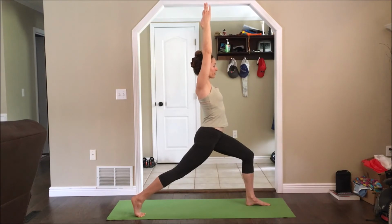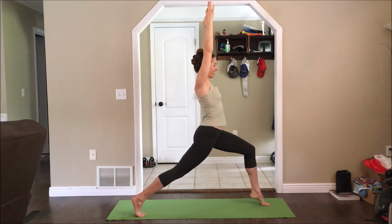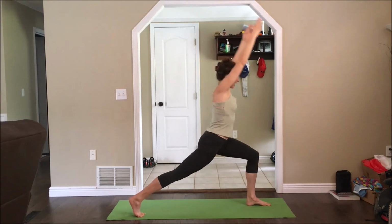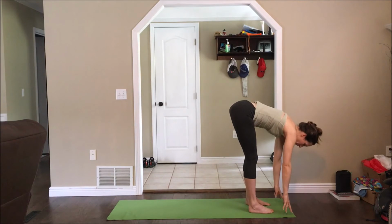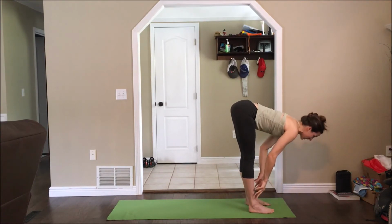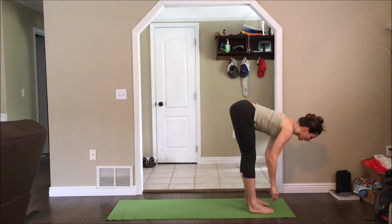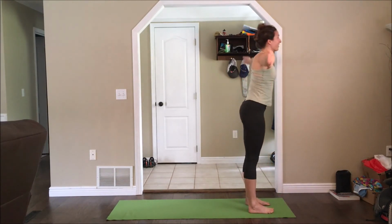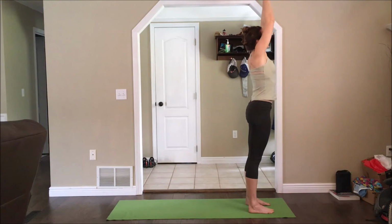If it's comfortable to you, go ahead and rise up on that right toe. Or excuse me, left toe, your front toe. Good, slowly lower the left heel down. And then as we exhale, let's dive forward and step forward here. Inhale, extended forward fold. Exhale, forward fold. Inhale, rise all the way up. Exhale, hands over your heart.